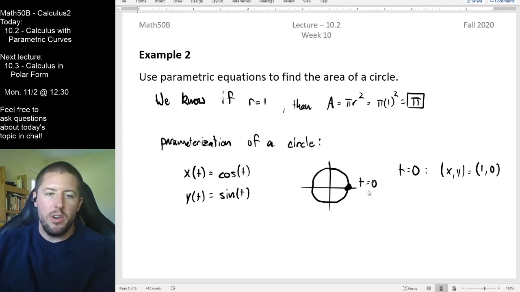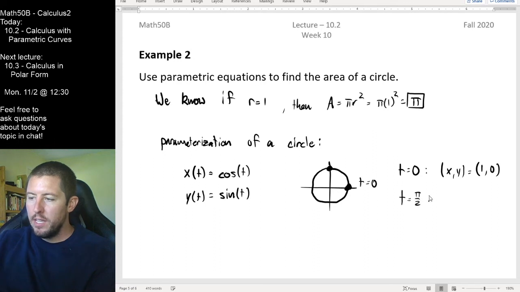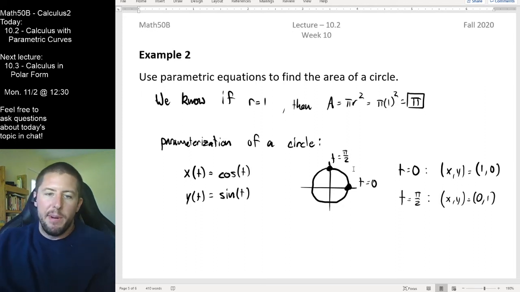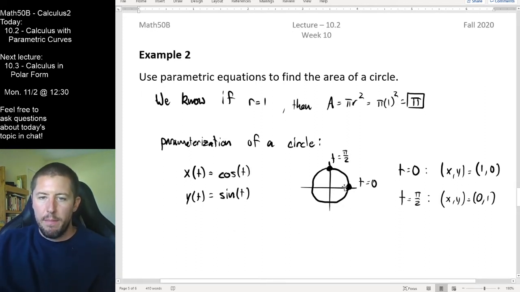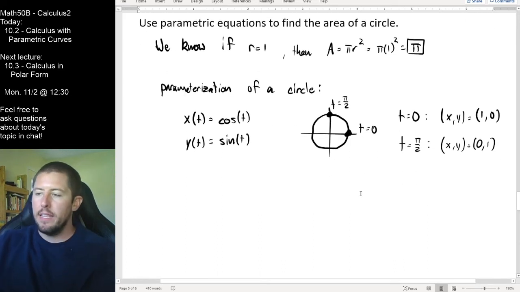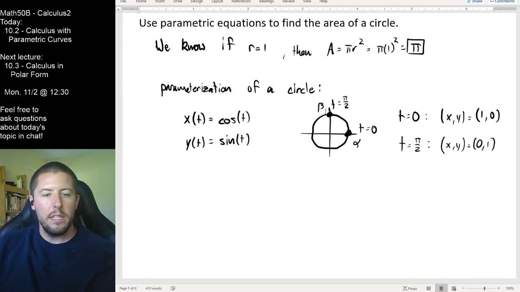And I'm going to try and do a smart thing right here. What I'm going to think to myself is, let's just go up to the top right there and just find the area of a quarter circle, and then we'll multiply our answer by 4, and we're going to expect to get pi once we multiply by 4. So I'm thinking to myself, if I go to t equals pi halves, since I know that t is really measuring angle here, then that's going to be giving me my xy location of 0, 1. And so this is going to be what I'm going to refer to as my final location right here. So I'm going to kind of think of this as my alpha location and my beta location in my mind. That this starts at t equals 0 and goes to t equals pi halves, according to the parameterization that I have selected.